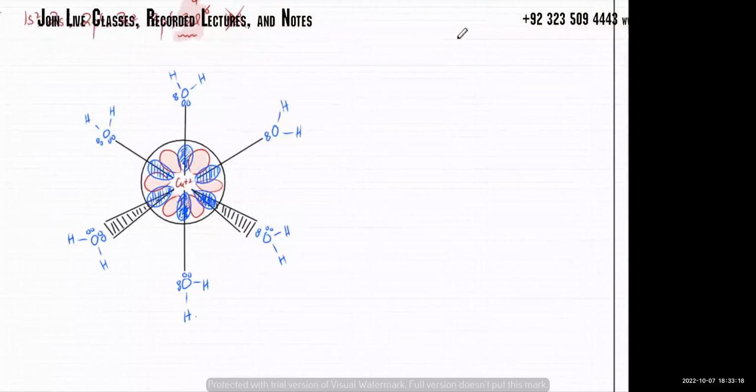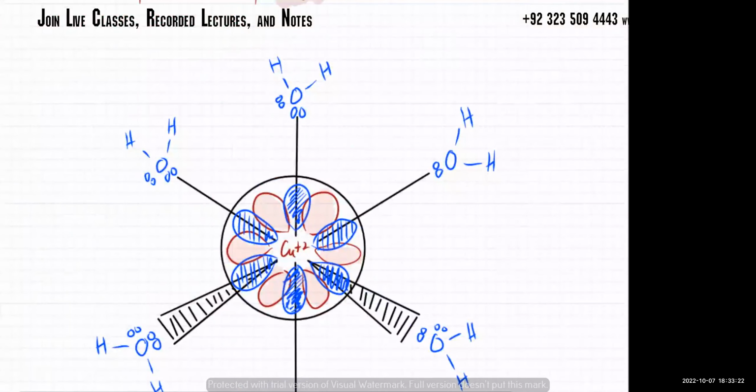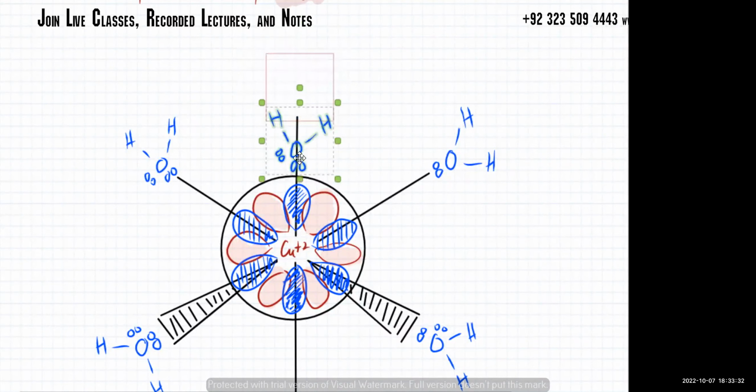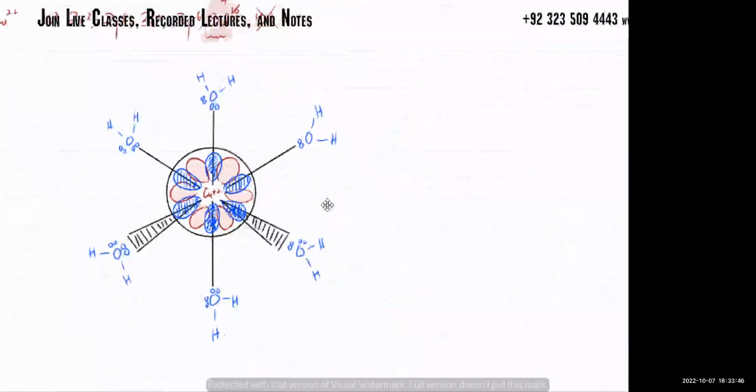Sir, will there be less repulsion in the red region? Yes, less, because it's far away. I mean, the water molecule is coming, the water molecule is coming on the axis, in an octahedral complex. All the water molecules will be approaching. When there are 6 bonds, what is the shape? It's octahedral, all the bonds are formed on the axis, right? The water molecule is coming directly in front of the blue one. If it gets attracted, it's going to be over here. So it's really close to the blue one. Keeping electrons in the blue one is difficult. It's easier to keep electrons in the middle one, right?